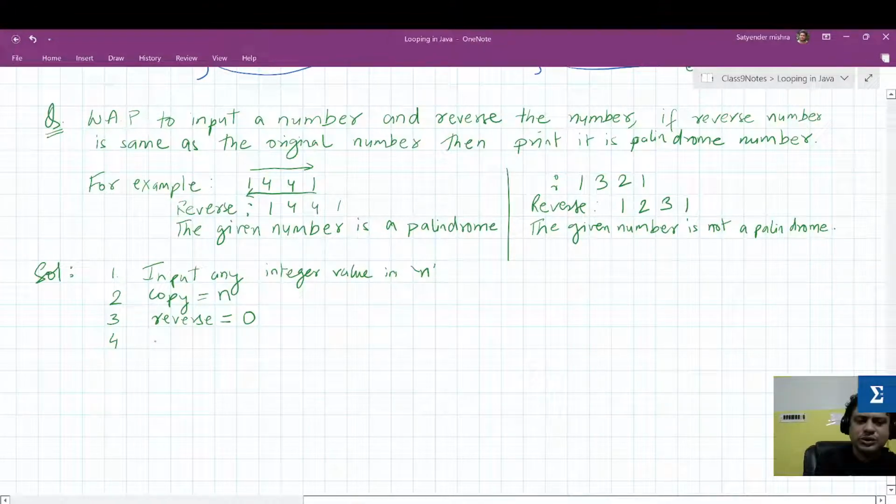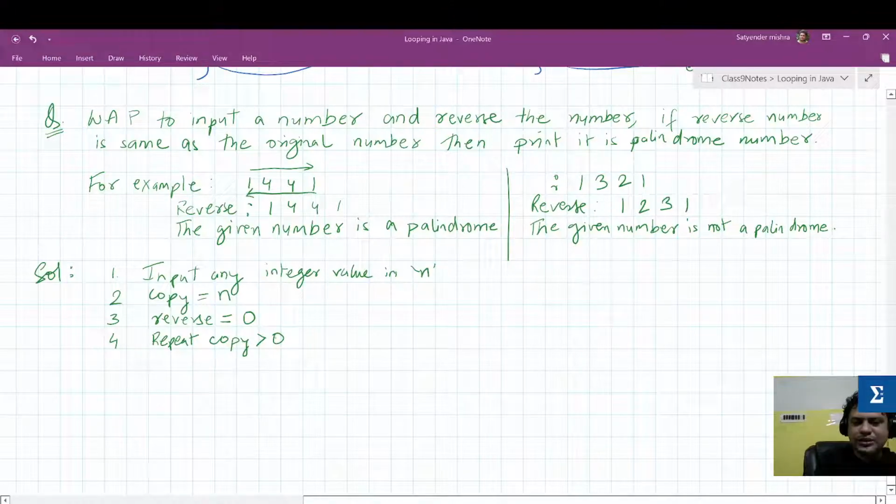Then step number 4. I'm going to solve it using a for loop. Or we can say, instead of for, repeat: repeat while copy is greater than 0.